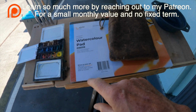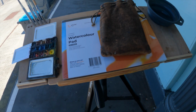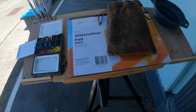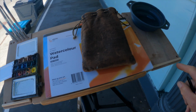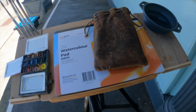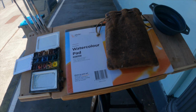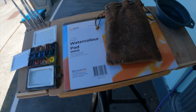Now I know you can buy other things that do the same job commercially, but this cost me absolutely nothing. It's scrap wood, and in fact I don't know if anyone would recognize, but these little strips here are reclaimed spent firework rocket sticks, believe it or not. And that's all they are.